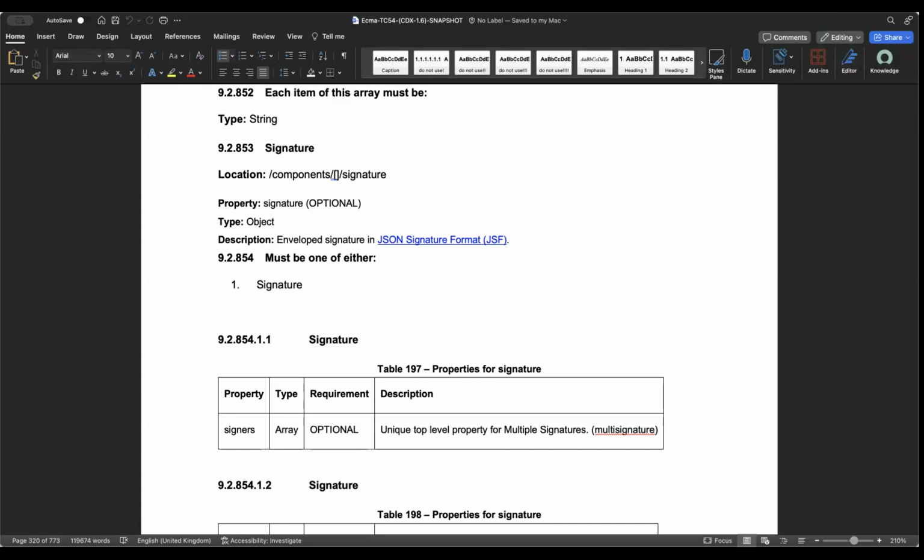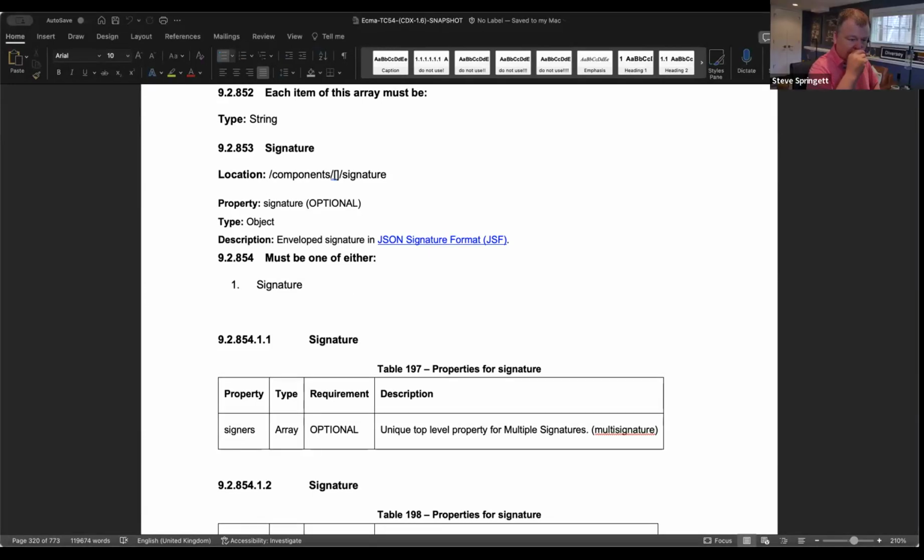Is there any intention to have ways to capture, similar to what hashes are, cryptographic signatures of the component itself, with something like cosign having signed it, for example? You can certainly represent, for example, if something went through SigStore, for example, cosign. You can certainly represent that in an MBOM, so the formulation that Matt kind of put together. Do we have an external reference for signature? I can't remember, Matt. Not that I recall.